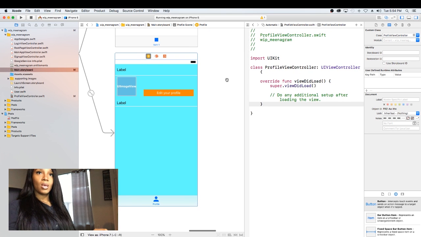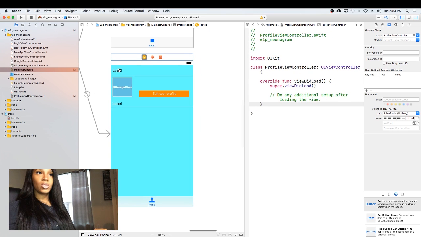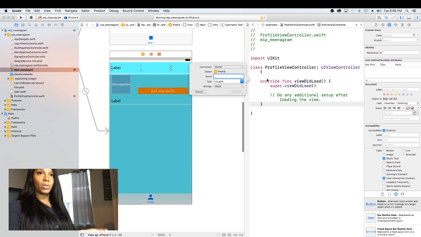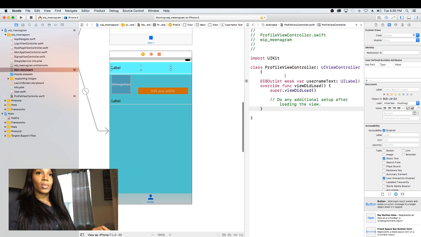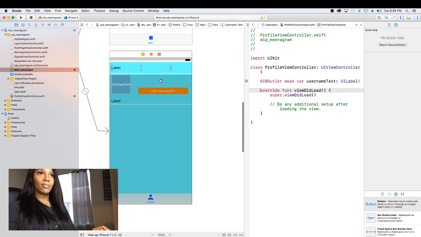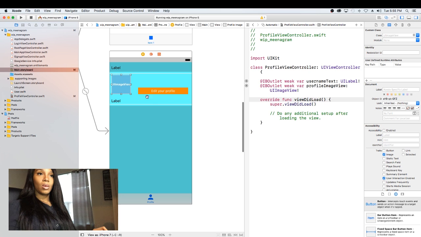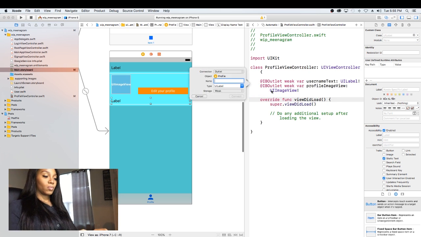All right, so let's set up the connections to these elements. So here, we're just going to drag this over here. This is going to be our username text. We're going to have our profile image view, and we're going to have our display name text field.